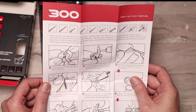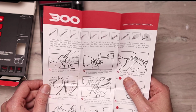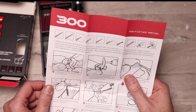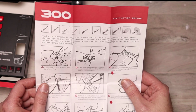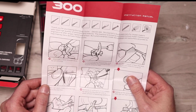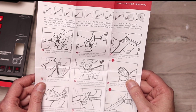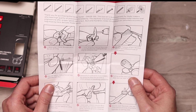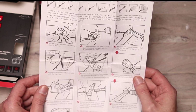Let's see. Thank you so much for purchasing the handy router, David 300. This tool is built especially for model makers who need high quality precision and stability. The machine is tuned by our experienced model masters and engineers and offers the proper speed and torque. Burrs and mandrels inside the package are extremely accurate to help make more delicate model works. Round saw, 3 pieces split mandrel, so you can put different types of sandpapers. Oh, that's kind of cool. Okay. You can easily make a funnel hole with the heart burr.